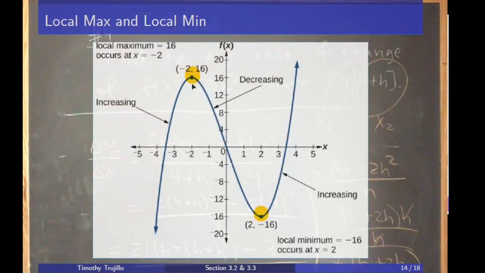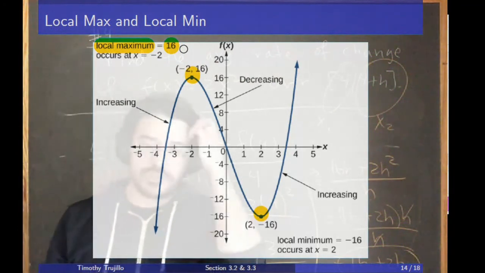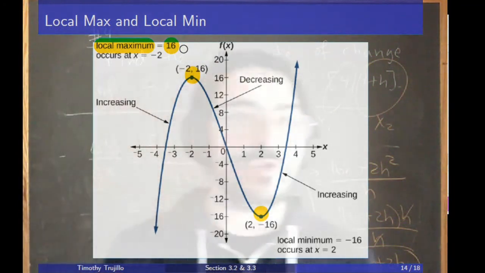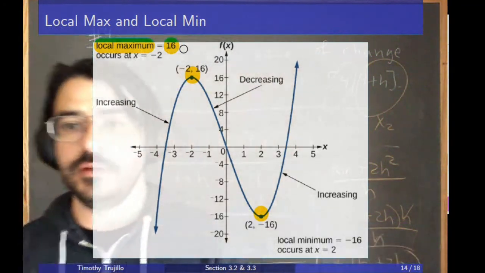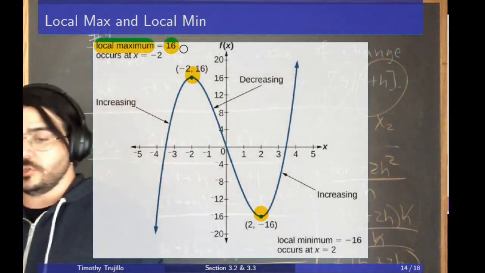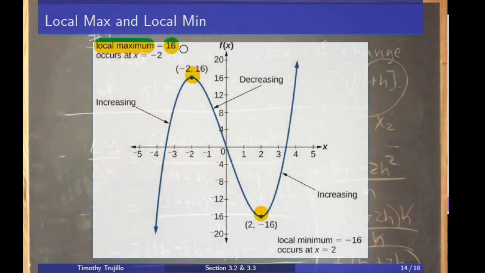And the cool thing about these 2 points is, again, this one's called a local maximum. The local maximum itself is 16. Be careful on Infinity how they're asking you these questions. Sometimes they'll ask you what is the local maximum, and then other times they'll ask you where it occurs. And sometimes they'll ask you both, right? And here, where it occurs is at x equal to -2. So they're asking for the input value where the maximum occurs. In this case, the local maximum.